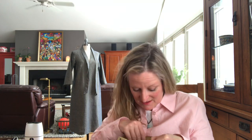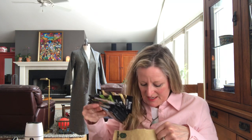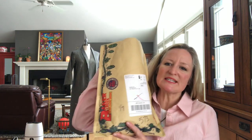Because otherwise, I annoy everybody, because the sunniest room in the house is down below this one in our workout room, and I fill the whole floor with seed trays. Well, then everybody gets annoyed, because when they go to work out, they have to spend 5 minutes taking all the seed trays out. So that should be a big selling point for me for getting a greenhouse. So yeah, I've ordered my seeds.